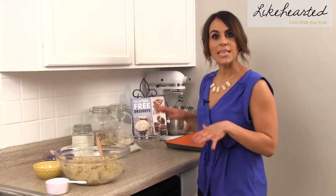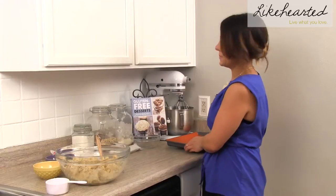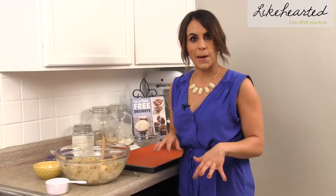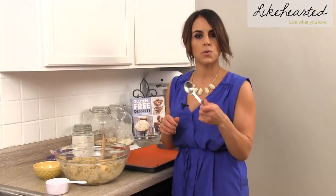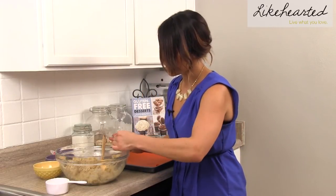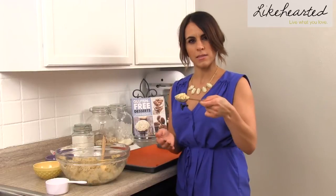So I already have my cookie sheet lined with my baking mat. And if you don't have a baking mat, you can use parchment paper, works just as well. So to make the cake pops, I am going to use my tablespoon. It gives me just the right amount for the size that I want. So I'm gonna scoop it, and I'm gonna have a pretty packed amount.